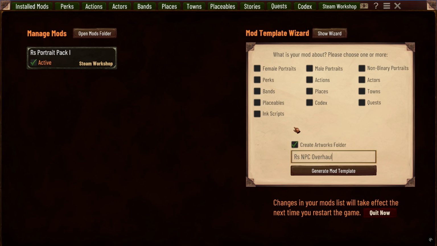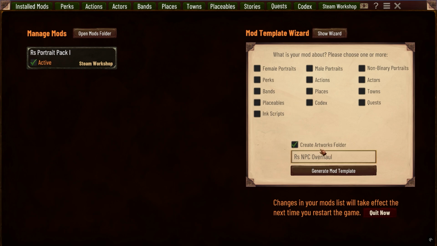If I want to include my own portraits for the player to be able to select portraits matching the theme of my mod, I could also click these categories here and put the portraits I want the PC to use in the corresponding folders. But for modifying companions you don't need this. These are for player portraits.